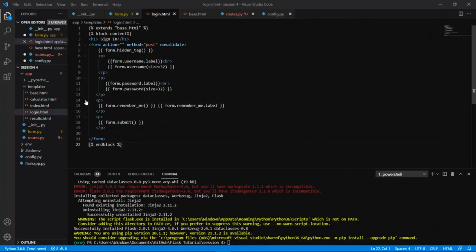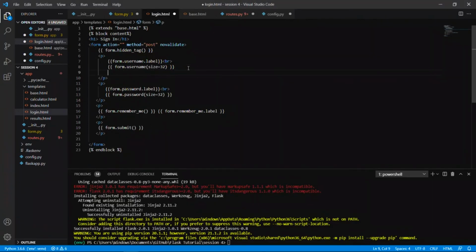So here we are going to add those warning messages. For that we are going to add this content: for error in form.username.errors. Form is the class that we have created. Username is the variable which holds the error messages.